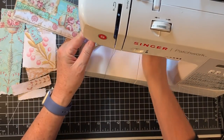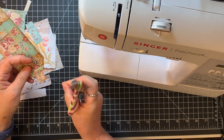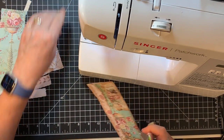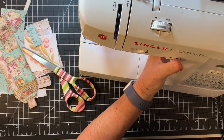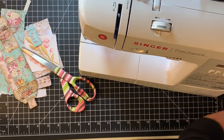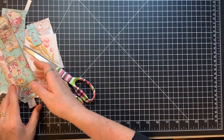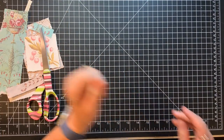You know, this tag, for some reason, is giving me a hankering to do another altered book. I have a few projects to finish before I can do that, but it's kind of making me think I'd like to do that. Okay, that is super cute. Okay, that goes up with the finished.